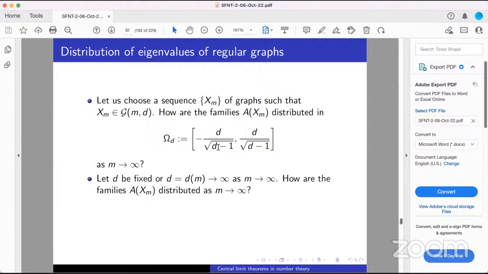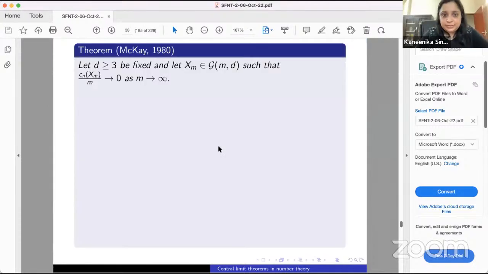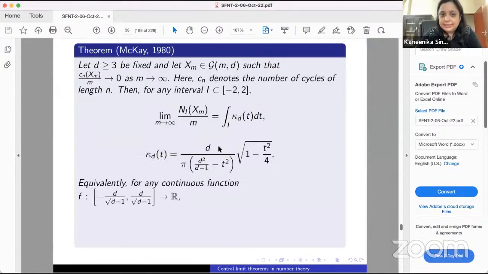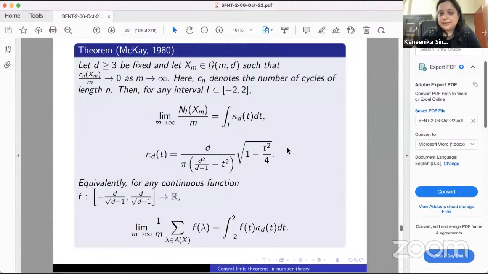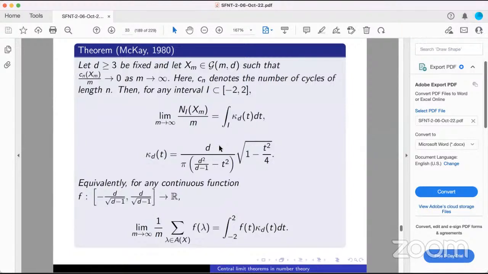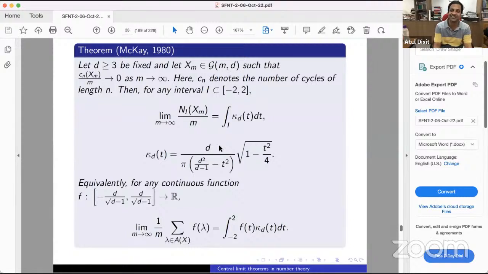With that, would you also be able to derive this measure for regular graphs, for example? Yes. For these, actually, the measures are known, which are remarkably similar to the p-adic Plancherel. In fact, it's exactly the same if your d were equal to p plus 1. Okay. Great. Very nice. Thank you. Any other questions?